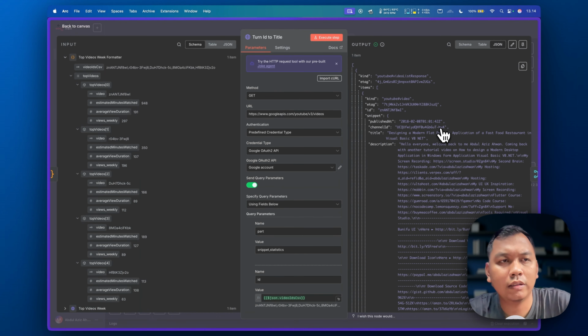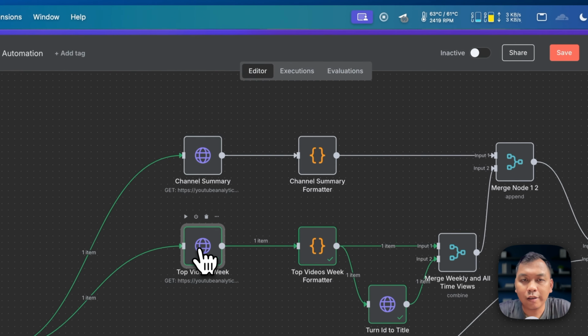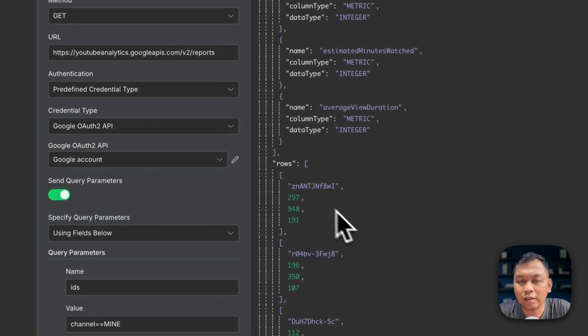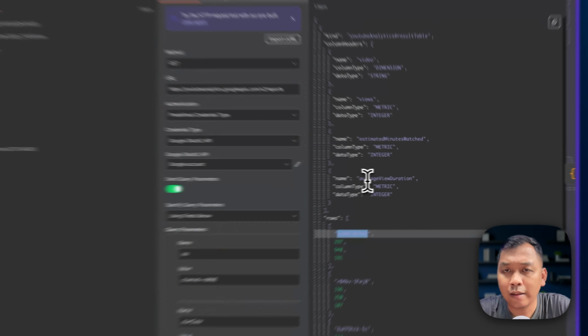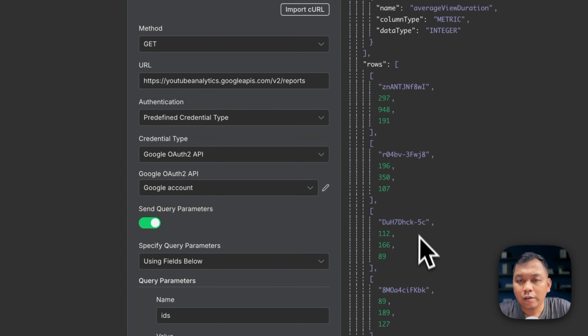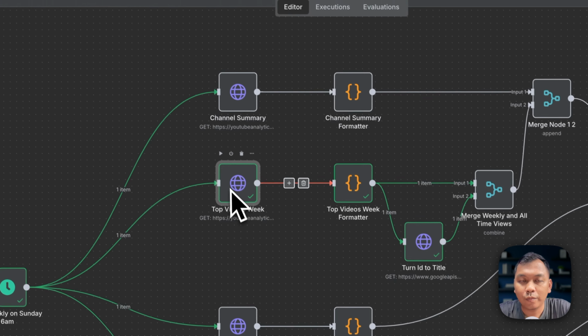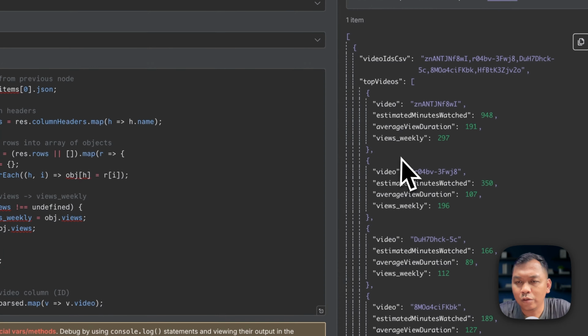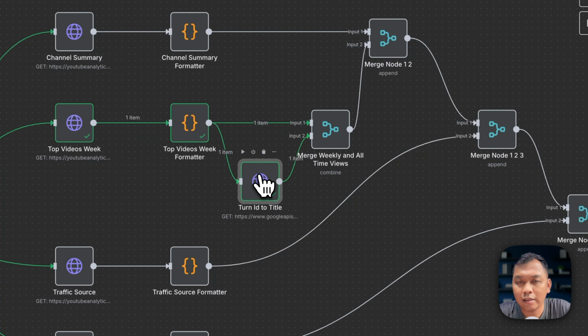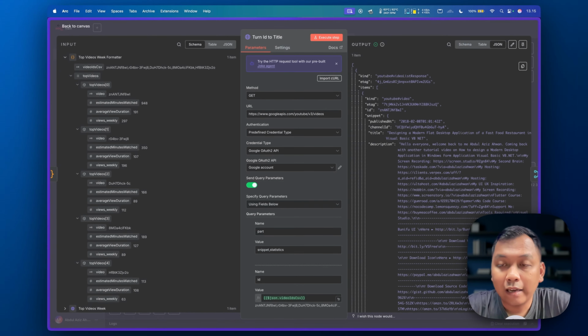So in this node, we use an HTTP request to convert from ID to title, because by default the top videos of a week only return this ID, and this is the ID of something like a URL youtube.com/ and so on, and we don't see what this video is, what the title is, so we have to convert that ID to title using this HTTP request with YouTube Data version 3.